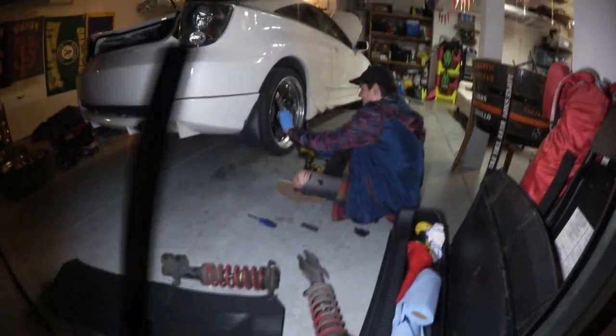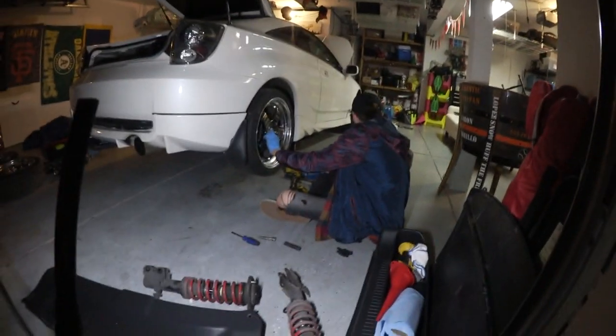By the way, the Harbor Freight light is doing a rock solid job holding the garage door up. Thanks, Harbor Freight.